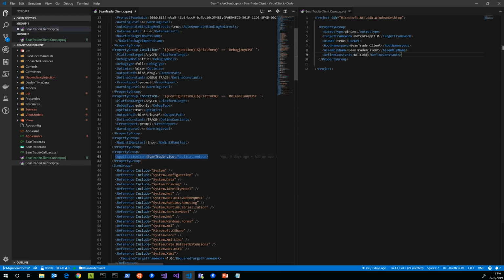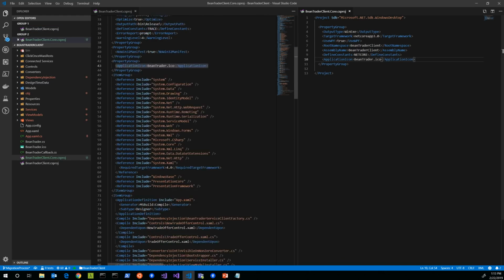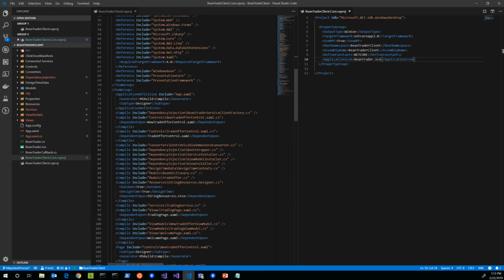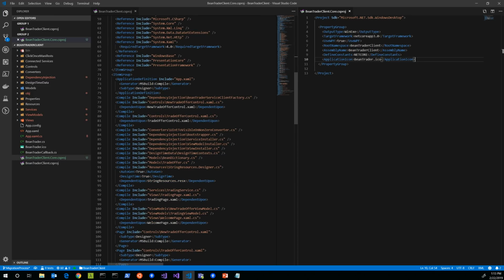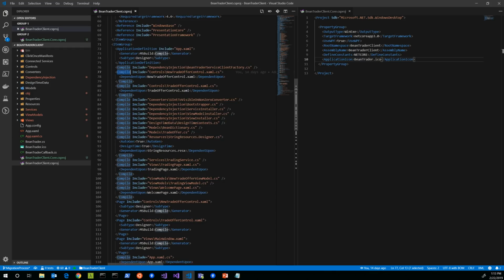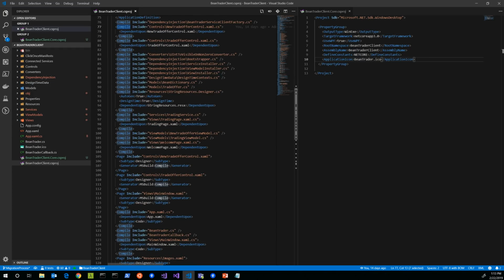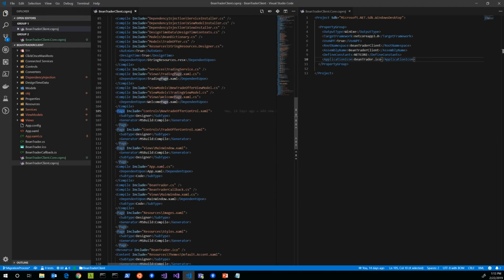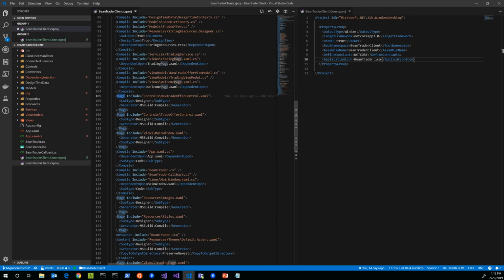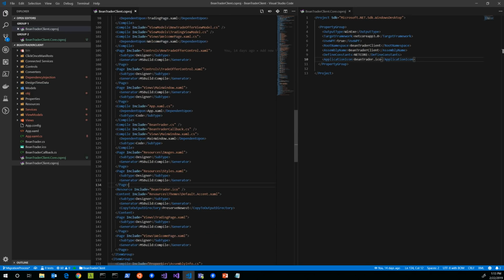There's an application icon. We need that, so we'll bring our app icon over. And then here's the things that we're building. Most of these we won't need, like the application definition, including app.xaml. That's done by default. All C# files in or under this directory are compiled by default, so we skip those. XAML pages are included by default, so we skip those. Here's a resource. Embedded resources are included, but resources are not.